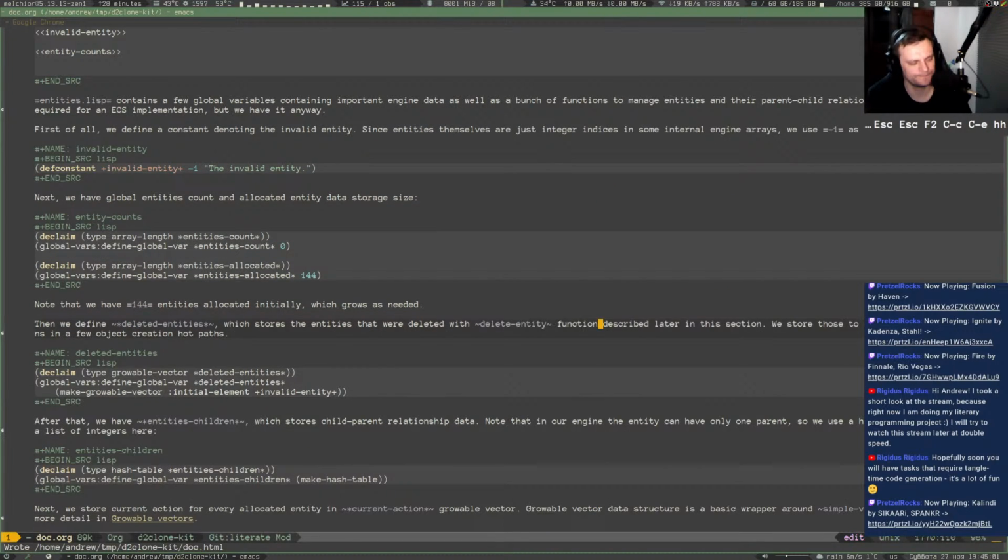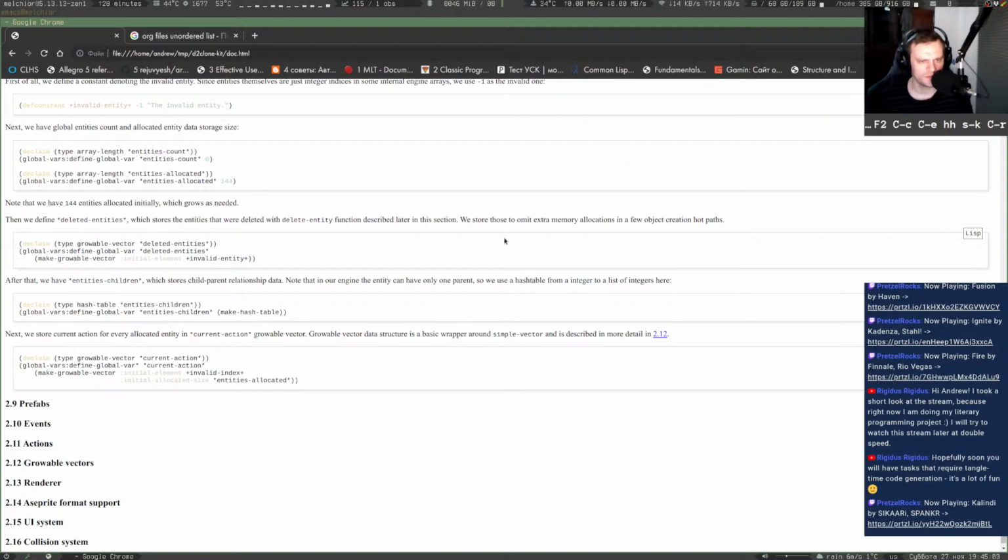Right. Okay. So we store those to omit extra memory allocations in a few object creation hot paths.